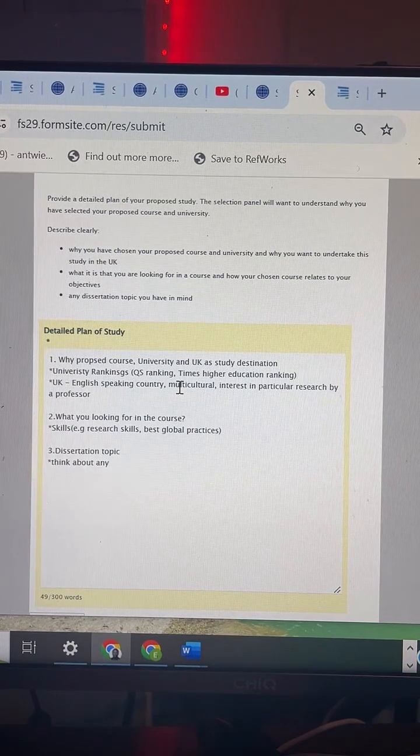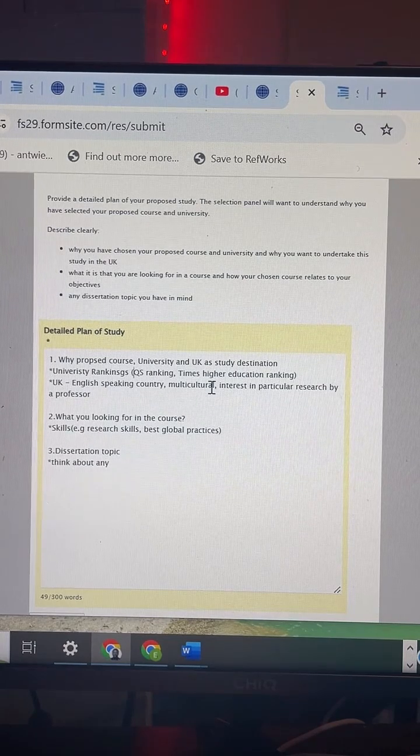So state, using several of these rankings, that maybe the University of Warwick is ranked higher, maybe top 10 or top 20 when it comes to universities in the world. And the specific course you've selected is also ranked maybe the second best within the UK. Maybe they've gained some excellence awards because of their teaching or their university. Be using that to discuss why you've selected the university.